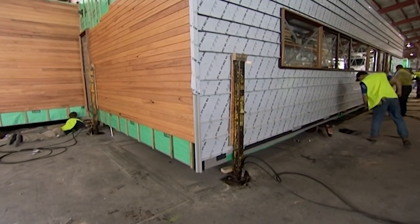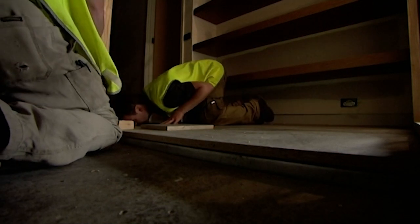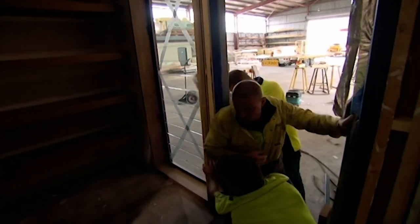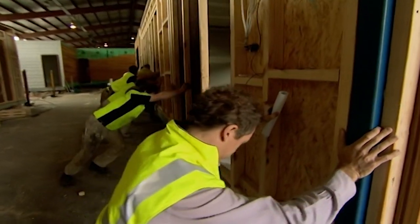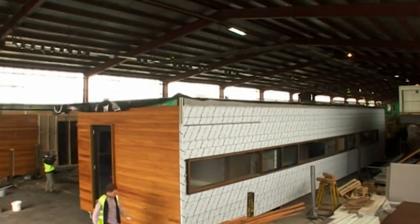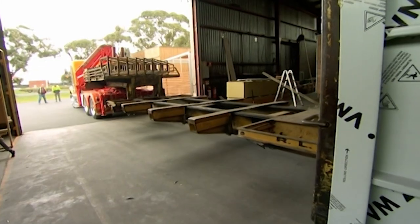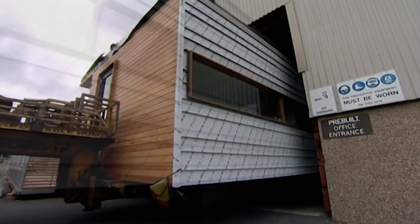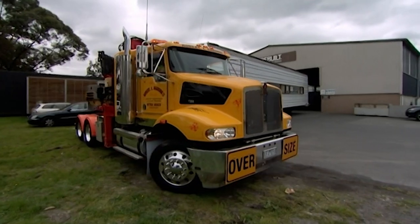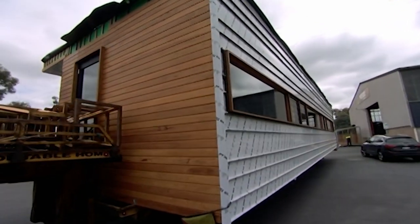These units weigh over 17 tonnes each and are about to travel 900 kilometres to Sydney, where they must marry the on-site foundations perfectly, with an accuracy tolerance of under five millimetres. After four months in the making, finally the moment of truth, as Patrick and Julie's house is separated into the four modules and made ready for its journey. I think we've executed it quite well, and doing all of that in a very short timeframe has probably been the biggest challenge. We're happy to be seeing it going out of the factory. There's still quite a bit of work to be done once we get to Sydney — it's always nervous times putting this sort of size house on the truck.